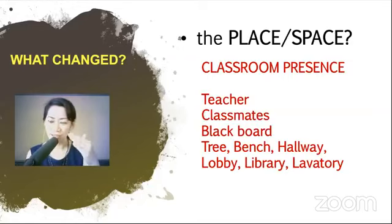So when you look at it kanina, if you compare 2019 schools to this year's schooling, as much as possible, the schools try to replicate what was before and try to bring in everything and try to act as if nothing happened, adapting it the best way they can, using the same books, using the same curriculum, grading system, teachers. But yun nga, and that's in the school's part. On the part of the student, ano yung nawala sa kanya? Same teacher, same classmates, nagkikita-kita sila online. What they lost was actually the interaction.